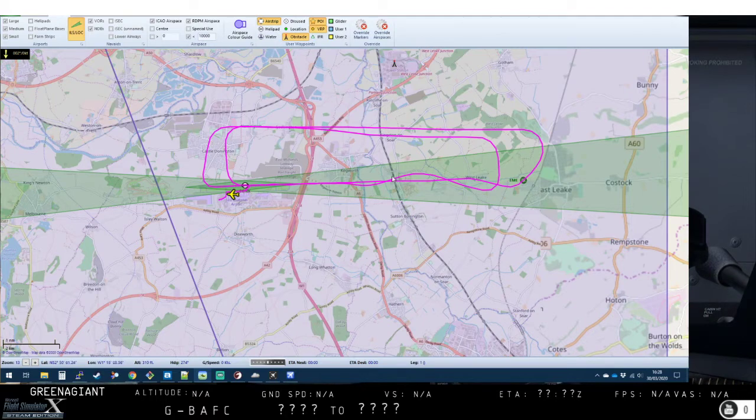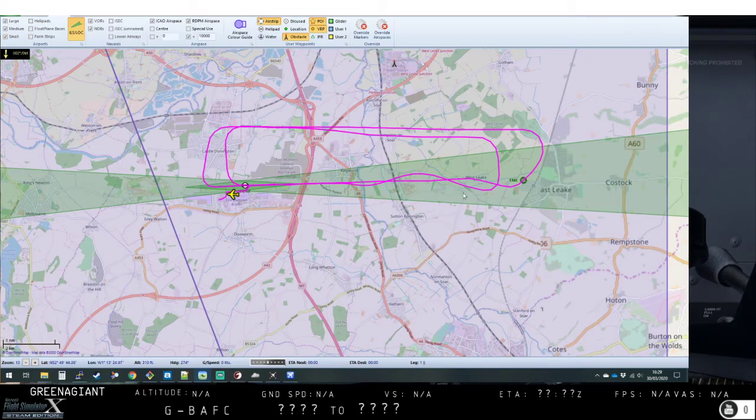This is the PIO I was talking about, the pilot-induced oscillation, because I was trying to find that centre line. I was waiting until I got past it before turning in, and then got past it and turned in, and you end up wibbly wobbling in. That is purely down to pilot skill, or lack thereof. And you can see where I had more reference points, so I could look out of the window and so on, that oscillation is much, much more reduced because I've got more things to reference and feel comfortable looking at. Whereas when I couldn't look out of the window, you could see this big oscillation going on here.